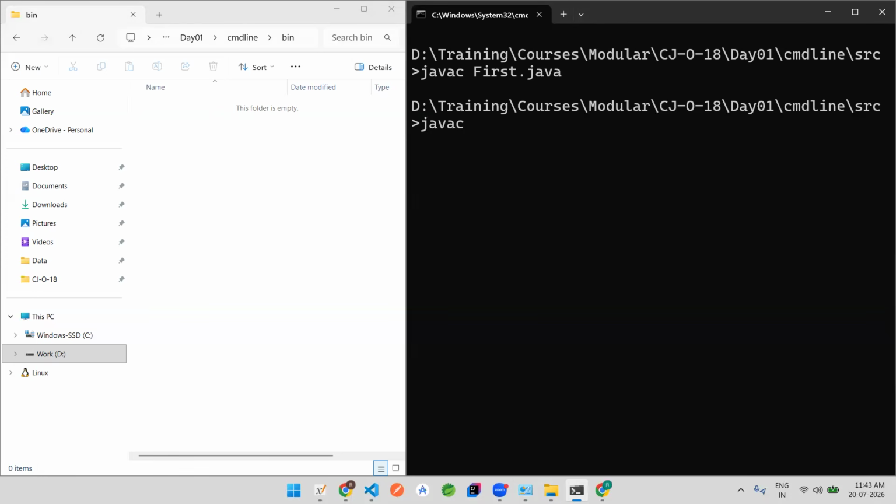So you have to say javac -d. -d stands for the directory, the directory where you want to keep those .class files. So I'm going to say -d and give the path to the directory, and that's going to be the relative path. यानी कि current directory से कहाँ पे? Right now you are inside this src. अभी फिलहाल आप कहाँ पे हो? src के अंदर.